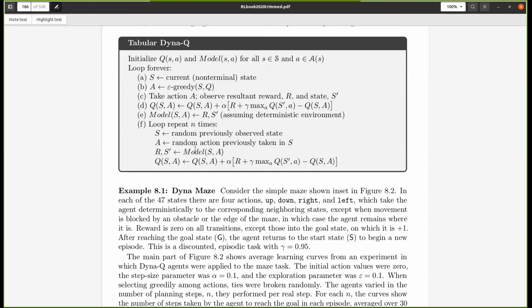So if we don't have a real experience for this state action pair, it is not useful to update our action value function using the outputs of the model for that pair, because the model output is not meaningful in that case.